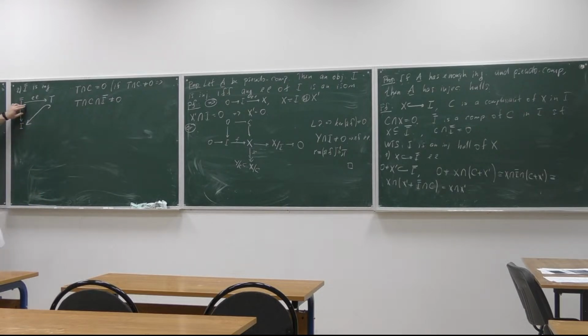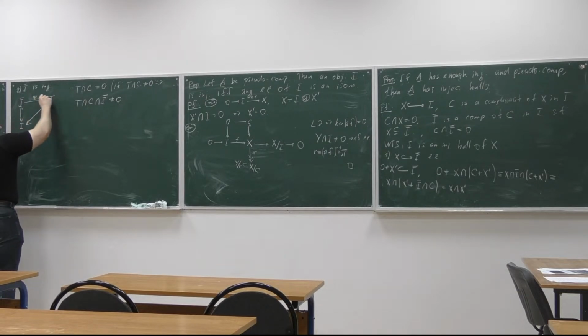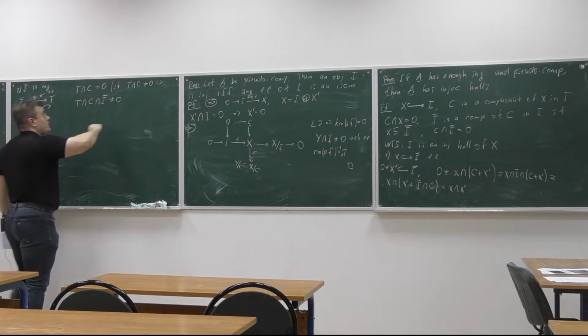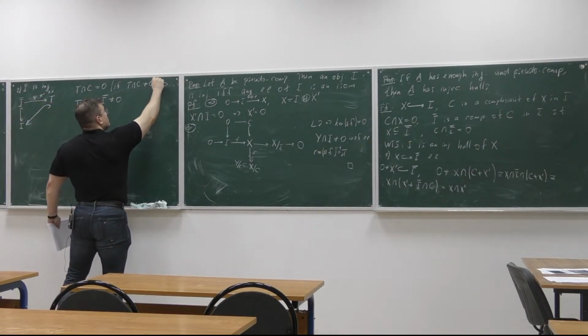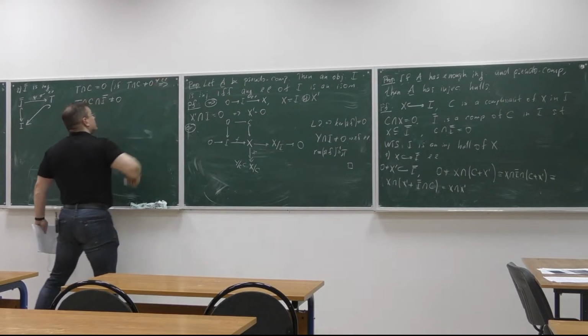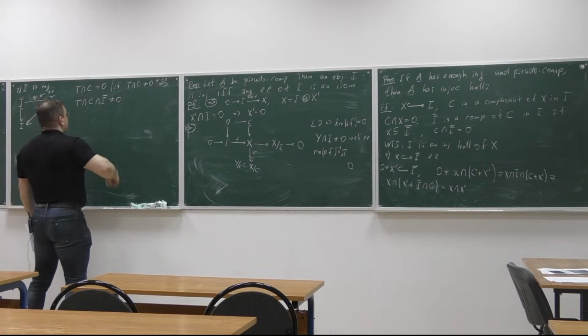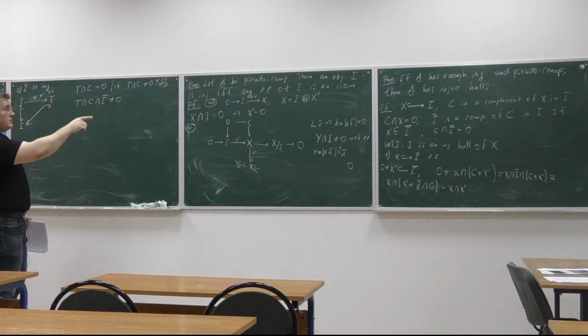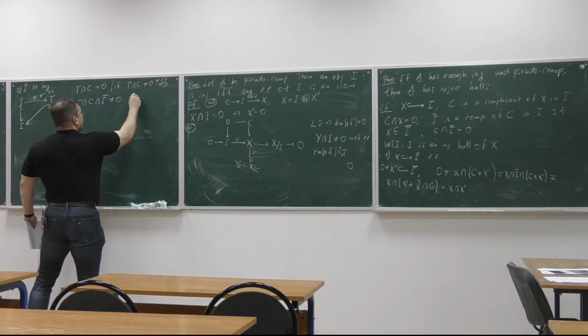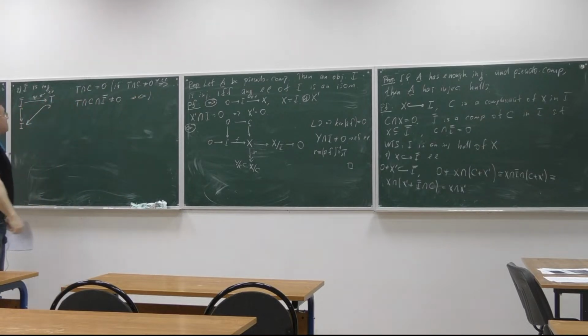Since I assume that this is an essential extension, the intersection of T and C is a subobject here. So hence the intersection with I bar is not 0. Right? So here I use that. Let's maybe call this temporarily map psi. So psi is an essential extension. So the reason for this implication is that psi is an essential extension. Okay, and that's a contradiction, right? Because we know that the intersection of C and I bar is 0. So this can't happen. So the intersection of T and C is 0.